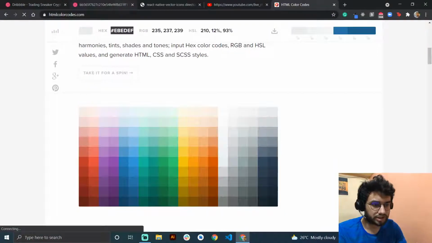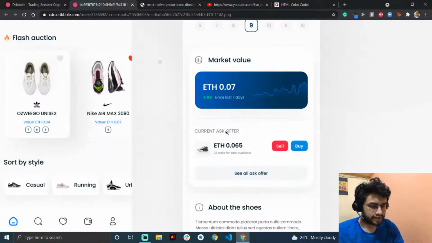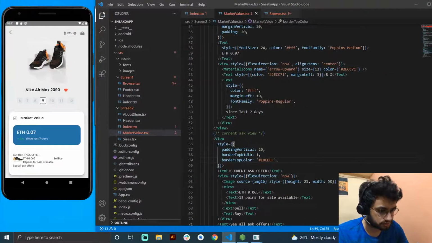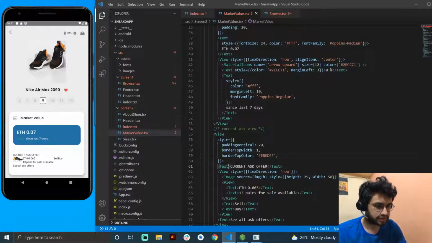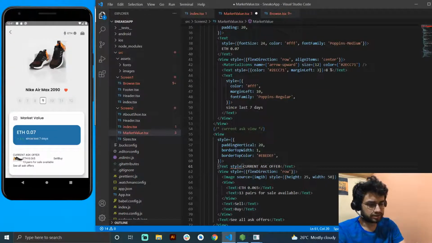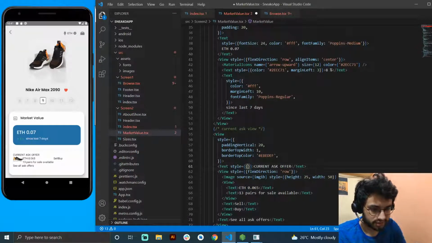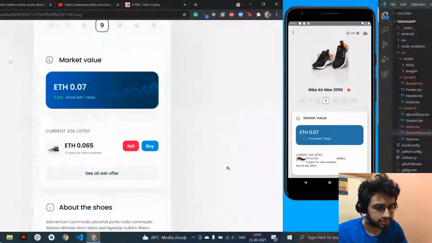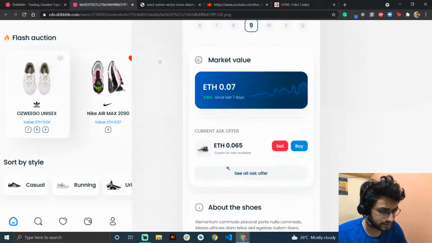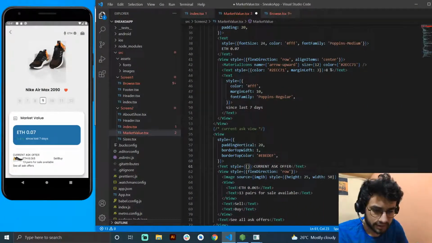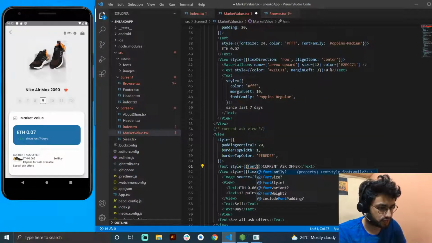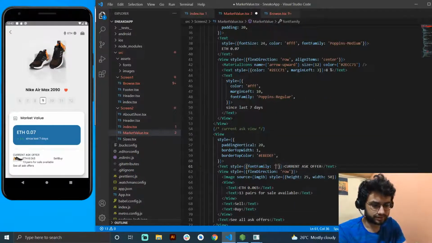So we have a border, and now we need to give some styling to our current ask price as well. I guess the color of this current ask price and the border is the same, if I'm not mistaken. No, it's a little darker. So we are going to give this font family Poppins regular.